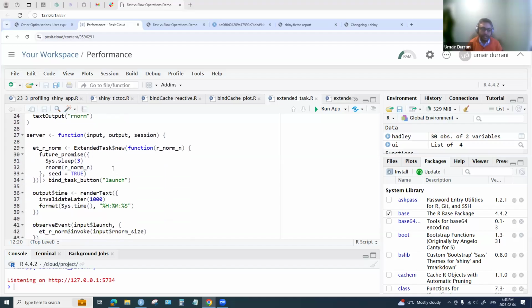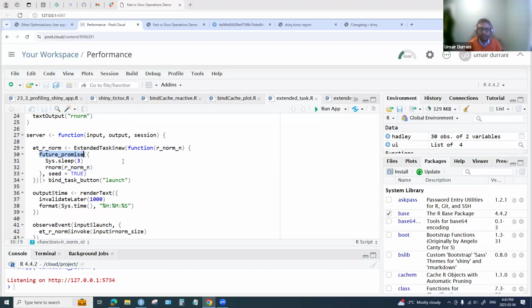Here's how ExtendedTask is going to manage this asynchronous programming. The function that we want to run, in this case generating a normal distribution, is right here inside future_promise.